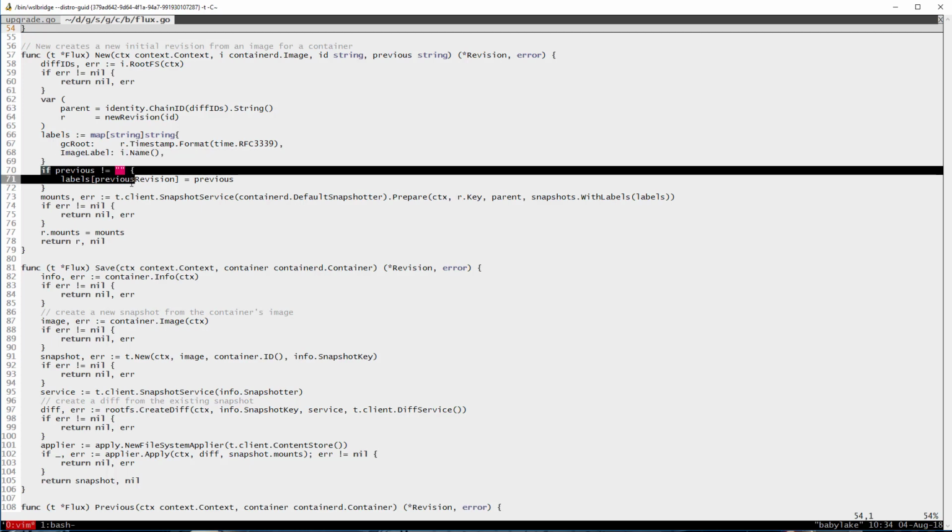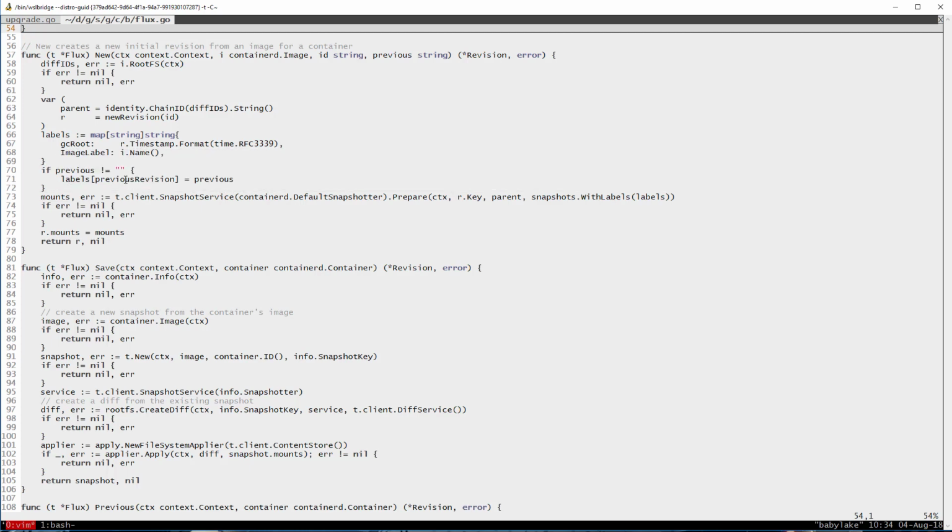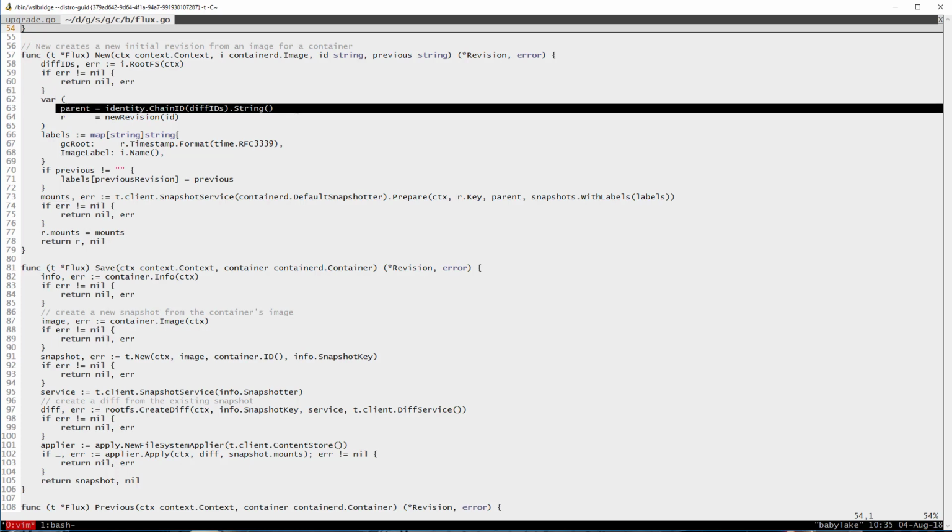And then if we have a previous snapshot, we set a label with the previous revision to that, and this creates the OSX Time Machine look where it's a linked list where you can roll back to a snapshot, ask it for its previous, look at the label on that snapshot for its previous one, roll back again, and so on.